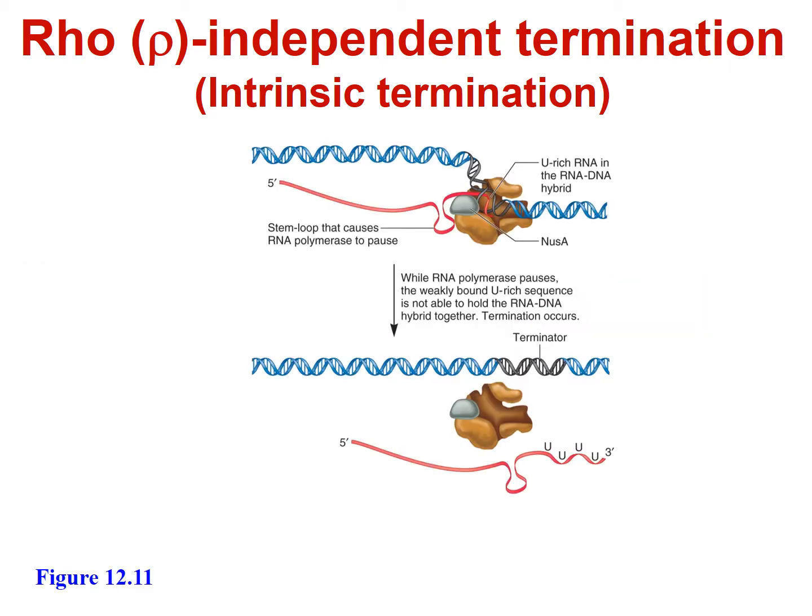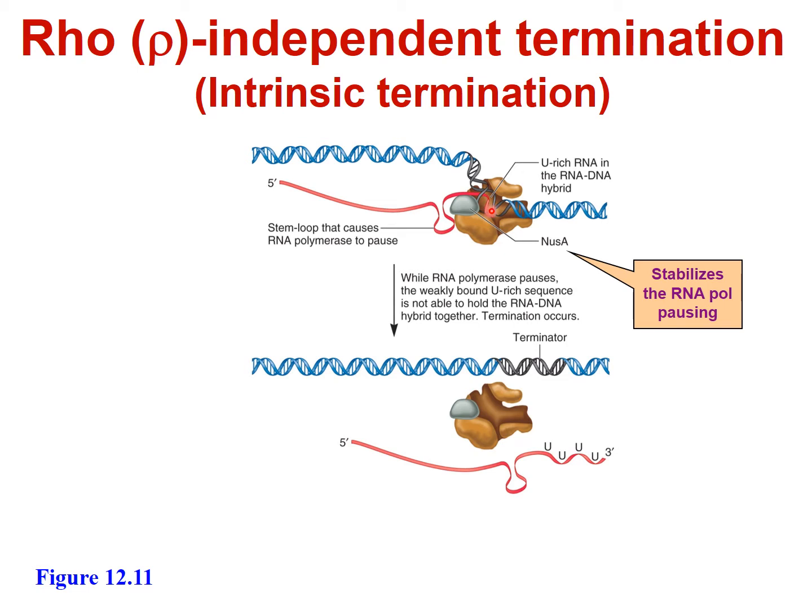So same kind of thing is happening where RNA polymerase is transcribing a region of DNA. The mRNA here in red is being made. Now this stem loop will form once the RNA polymerase passes through the region that codes for it. Now there's a protein, NusA, which helps to stabilize RNA polymerase, so this causes a pause. Now inside the polymerase, this is the 3' end where all these uracil residues are.